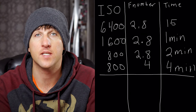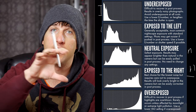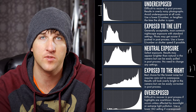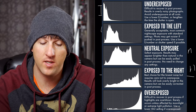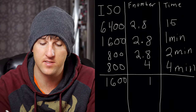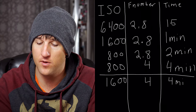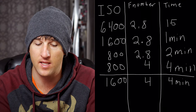But while we're doing this, we also want to be using our histogram. We want to make sure that the peak of our exposure isn't too far to the left so that we're losing data into the shadows. So if our histogram is telling us that we're not quite bright enough, we might do something like this and raise our ISO back to 1600, stay at F4, and then stay at 4 minute exposures if we have really good success with our alignment.